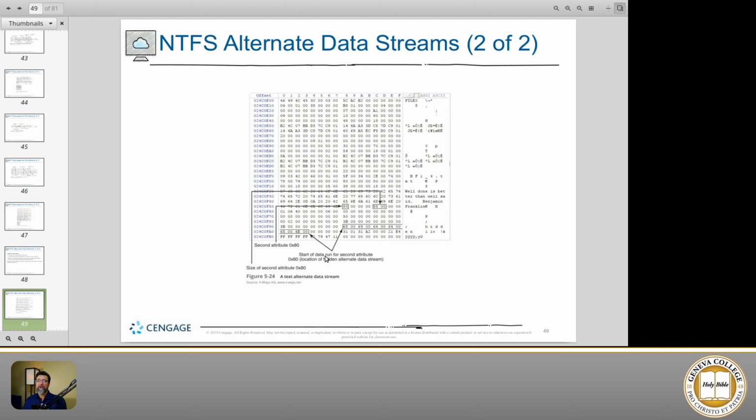We will actually look at alternate data streams in just a second. That is something that is insanely easy to do, and you should experiment with it. If you have an NT box or a Windows box handy, you should go ahead and give it a shot.